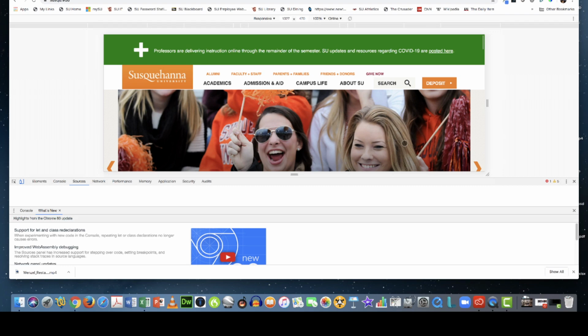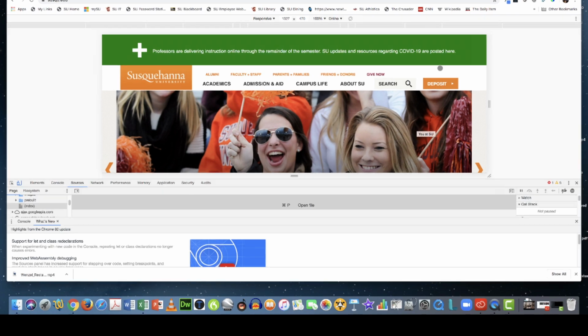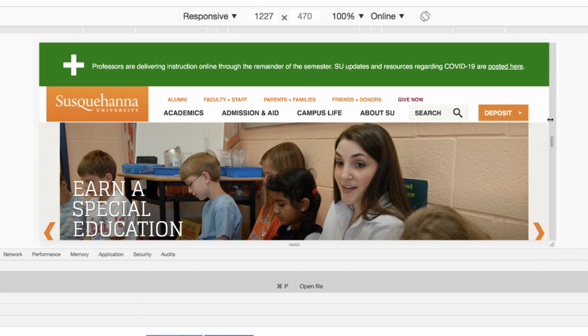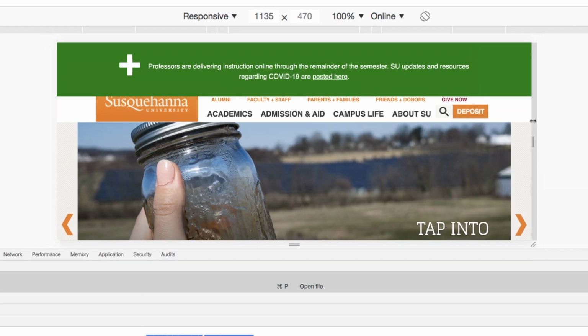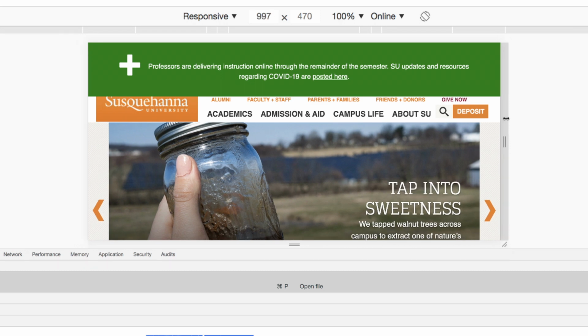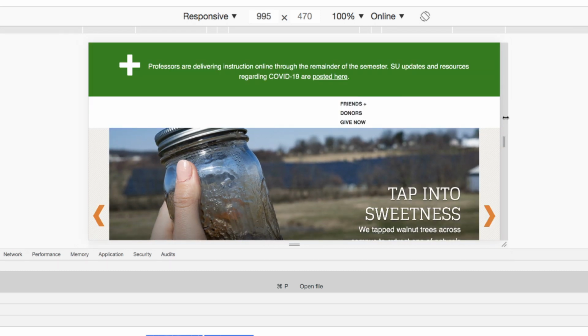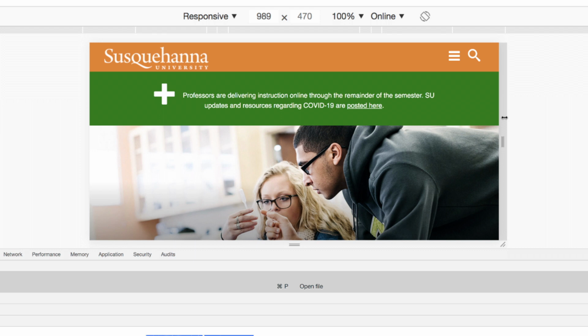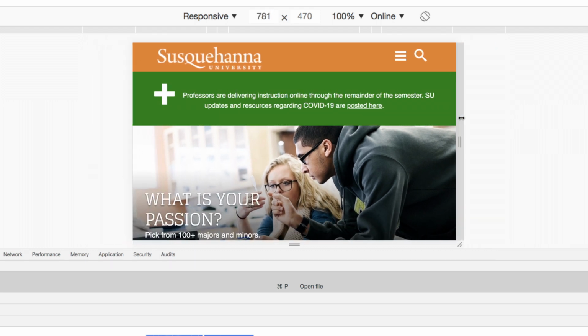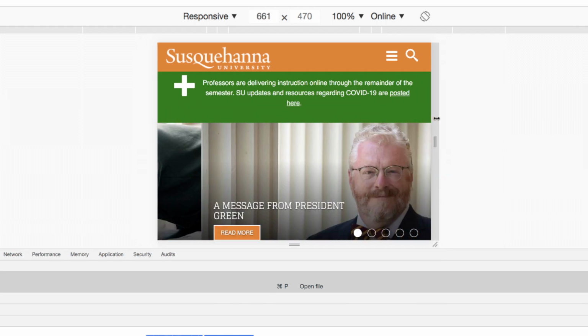Now we can look at this in a different way. We can look at this as a responsive website in which when we move it smaller, we can see how it changes. At about 700 pixels, it'll turn into a tablet view right there. And then a little bit later, it'll turn into a phone view, which it's in now.